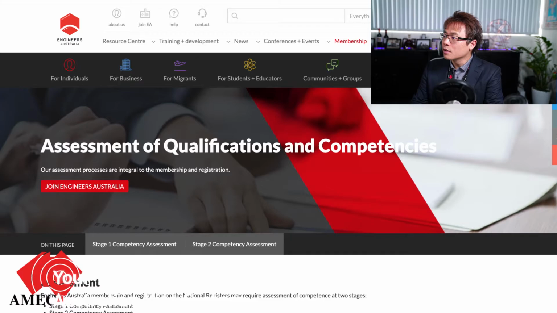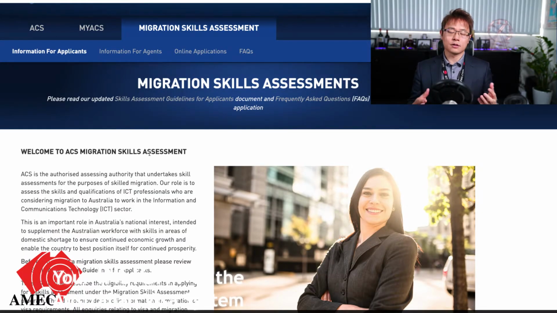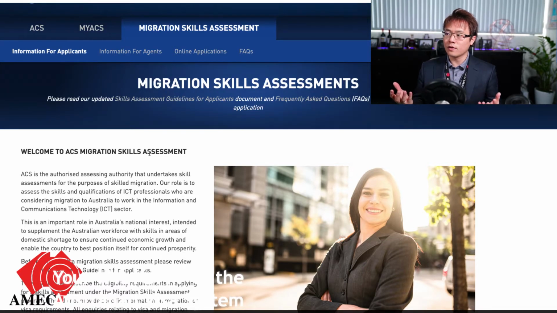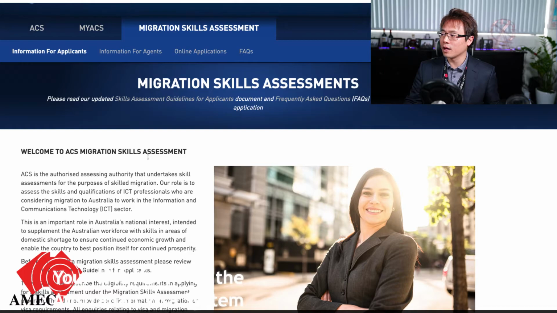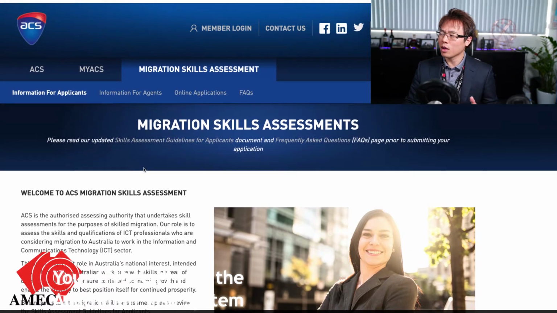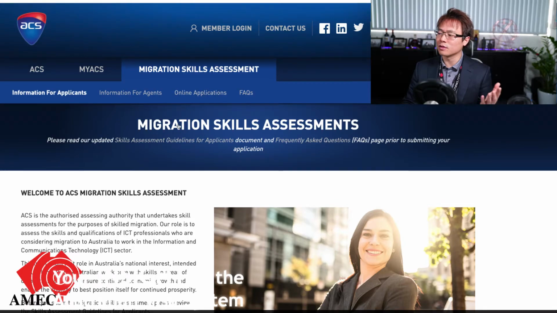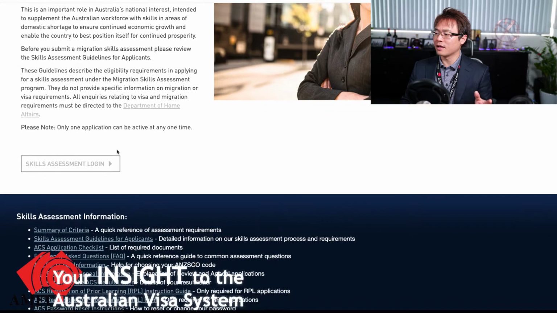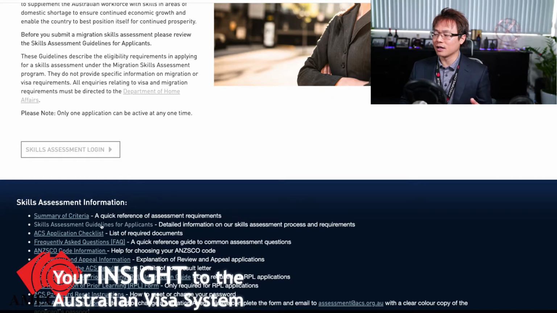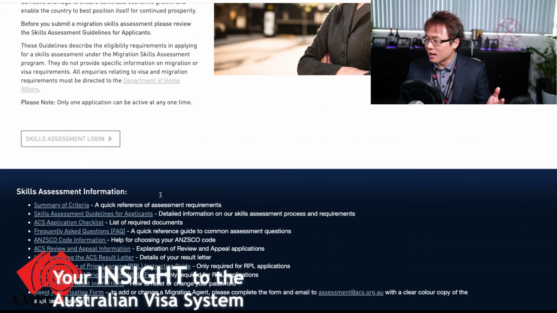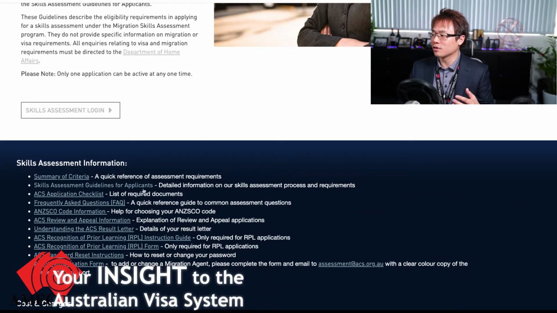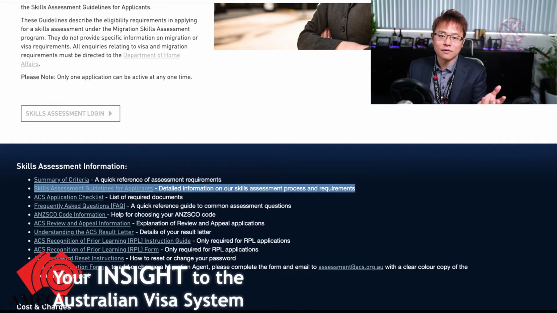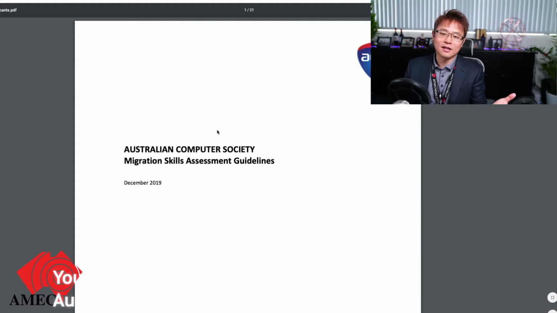Okay, that's for engineering. And ACS is the Australian Computer Society. That's for all the IT people. Very interestingly, although they are for all the IT and techie people, their website design is not really good, but the portal is quite good. Again, it doesn't give you a guideline on the website. Instead, they have the guideline down here. No one's gonna look beyond here anyway, but let me show you this so you can see it's down right here. And once you click, it's not an interactive web page. It comes out with a PDF file.